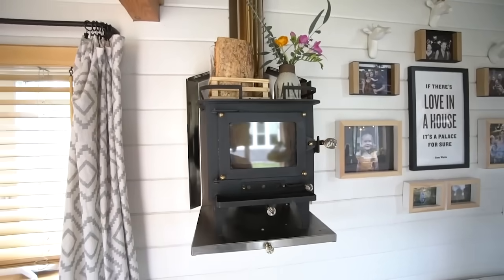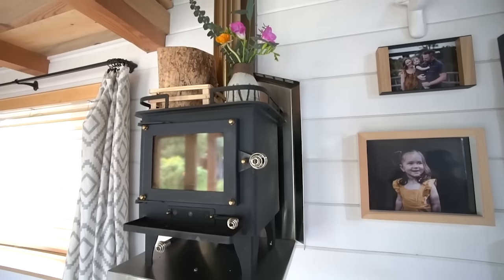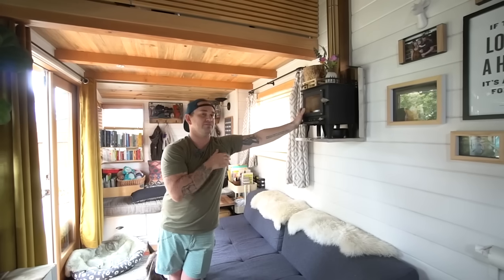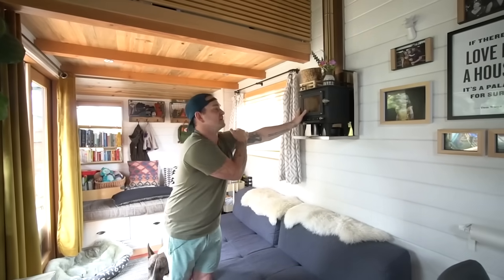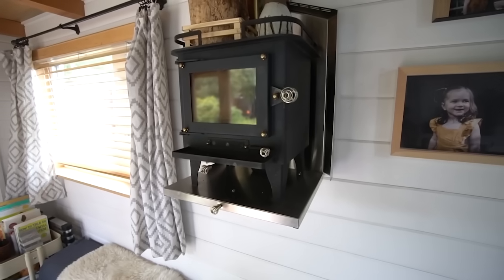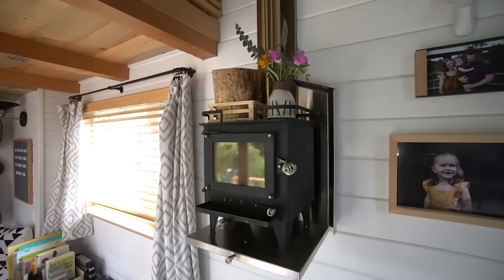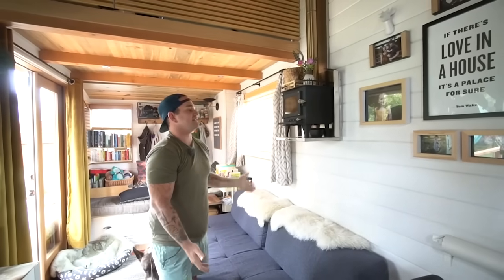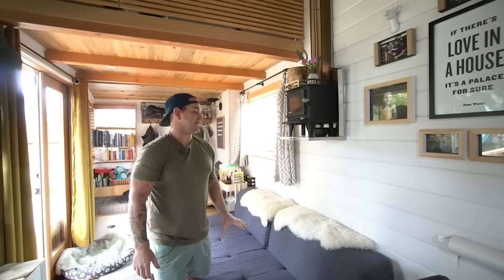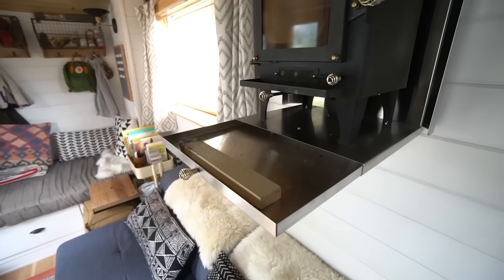So this is our Cubic mini wood stove. I talked a little bit outside about the AC mini split, and we have heat from that. We also have some electric heat in the bathroom. We like our heating and cooling options. We wanted this for ambiance, but obviously having a toddler, not wanting to give up floor space, we wanted to get creative. Cubic actually offers this wall-mounted heat shield vent as an option, so we did that and said let's put it up above the couch. That way even when she's standing up here, she can't actually reach up there and touch it yet. Has a little storage drawer underneath.